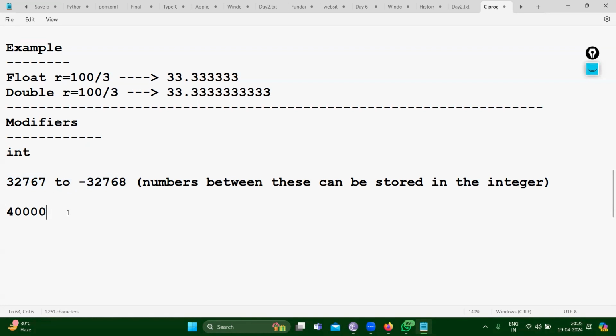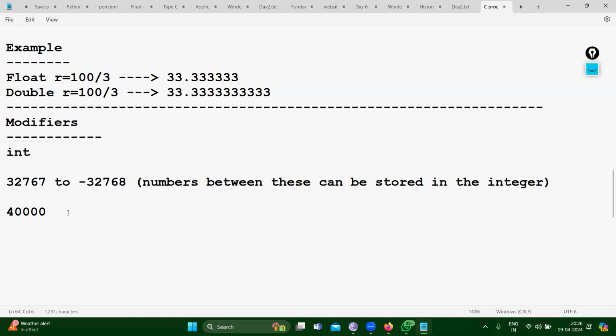Assume that there is a bottle of 2 liters and you want to put some milk into it. How much milk can I store? Half liter, 1 liter, 1.5 liters, up to 2 liters only. Can I store 3 liters in a 2 liter bottle?